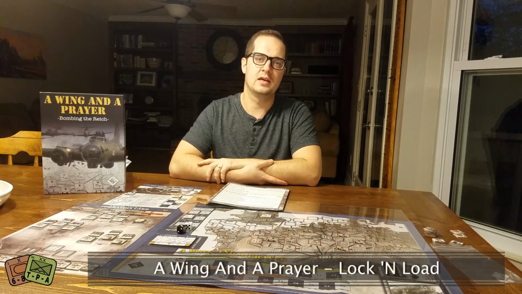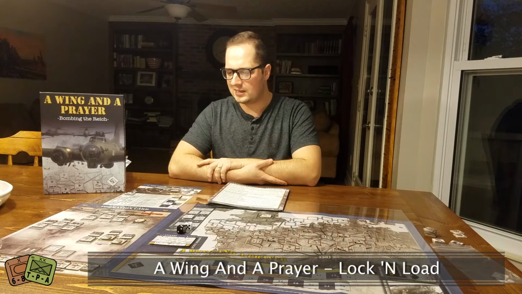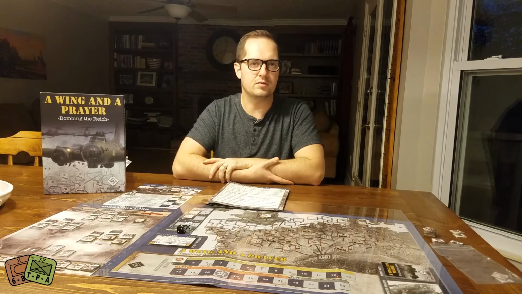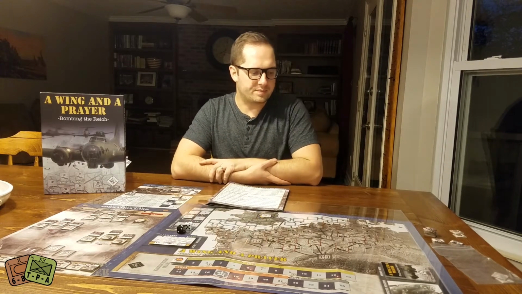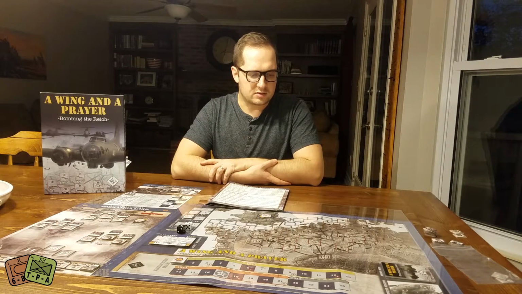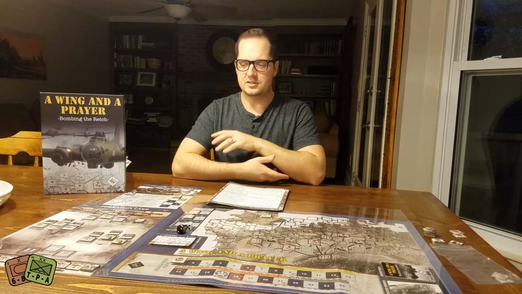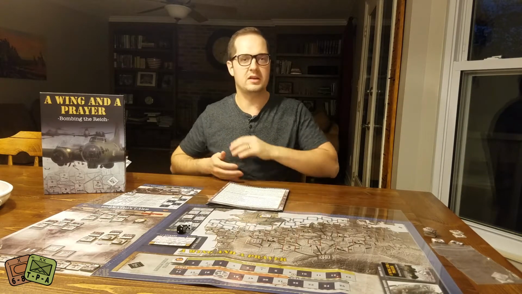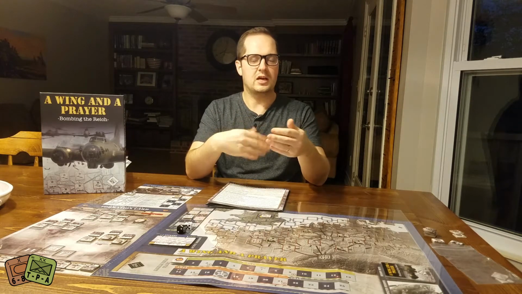Today we're taking a look at A Wing and a Prayer, which is from Lock and Load Publishing. I suppose you'd say it's a squadron-based game, and it's the daylight bombing raids over the Third Reich. So you've got northern France, the Netherlands, Belgium, northern Germany, and you have a squadron of B-17s or B-24s depending on which kind of campaign you're doing, and you'll go through a series of cards and targets.